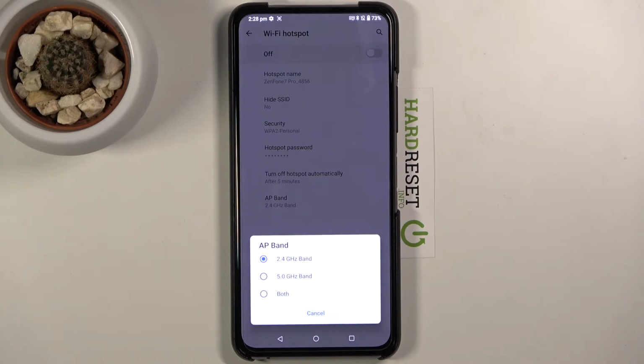Then we also have the AP band. Here you do have the option for both, which is just amazing, I would say. In normal circumstances, 2.4 GHz is used by the older devices, while 5 GHz Wi-Fi is used by a smaller amount of devices, or I should say more like the newer devices primarily have it. The benefit of 5 GHz Wi-Fi is it's faster and more stable, while 2.4 is used by just more devices or older devices. But here you don't actually have to choose. You can select both if you don't know what capability your device that will be connecting to this hotspot has. You can then just, like I said, select both and don't worry about it.